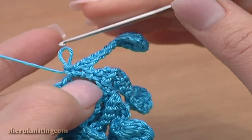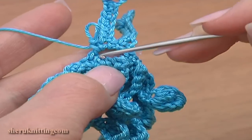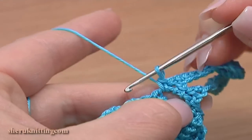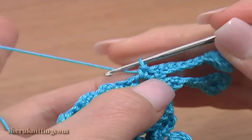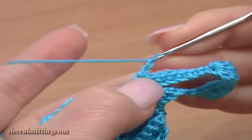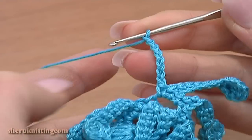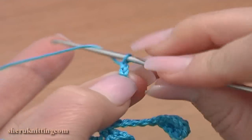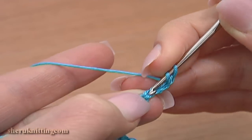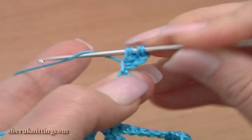Now work 1 more stamen like this. So on this round, above each chain space, we are making 3 stamens. Let's do it. So chain 7, 1, 2, 3, 4, 5, 6, 7. Then chain 3 more, 1, 2, 3. And work a 5 double crochet cluster through the 4th chain stitch away from the hook.